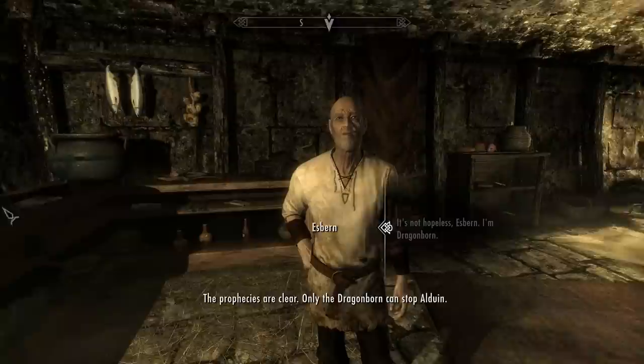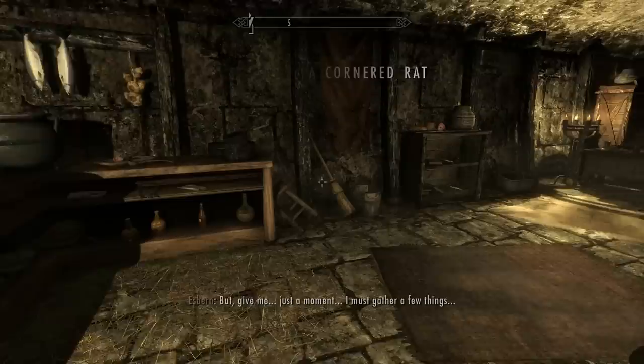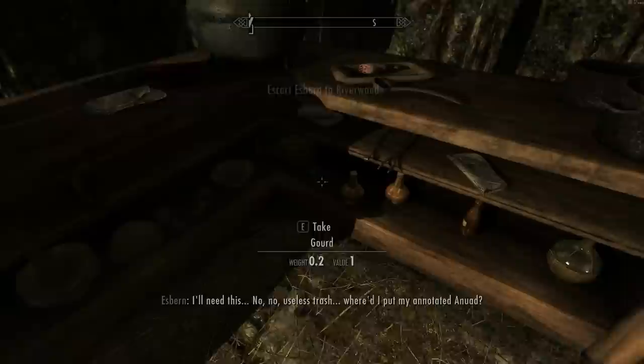I see a bunch of things I'd like to loot. Quickly now. Take me to Delphine. We have much to discuss. Okay, I'll take you. Just a moment. I must gather. Yeah, give me just a moment. I must loot everything. Hey, I can loot everything.